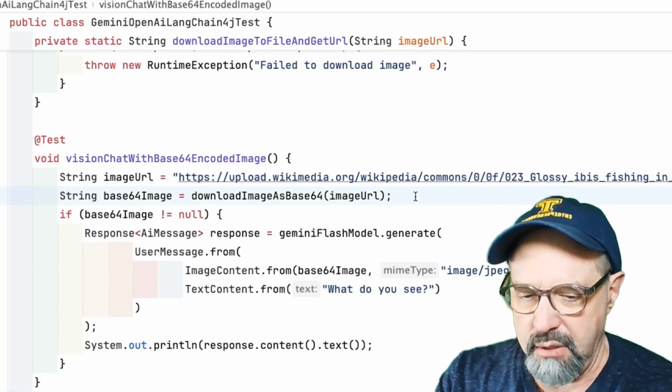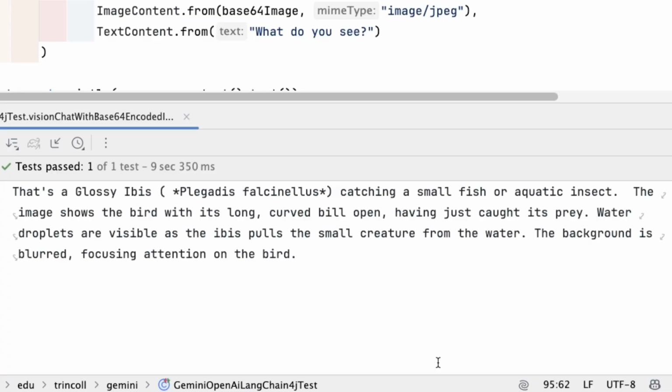So let me try running this one. And that one worked. The response I get, this is a glossy ibis, Plegadis falcinellus, catching a small fish or aquatic insect. The image shows the bird with its long curved bill open, having just caught its prey. Water droplets are visible as the ibis pulls the small creature from the water. The background is blurred, focusing attention on the bird.